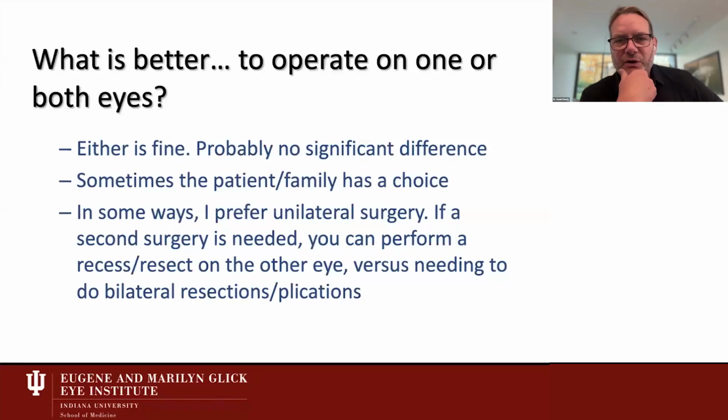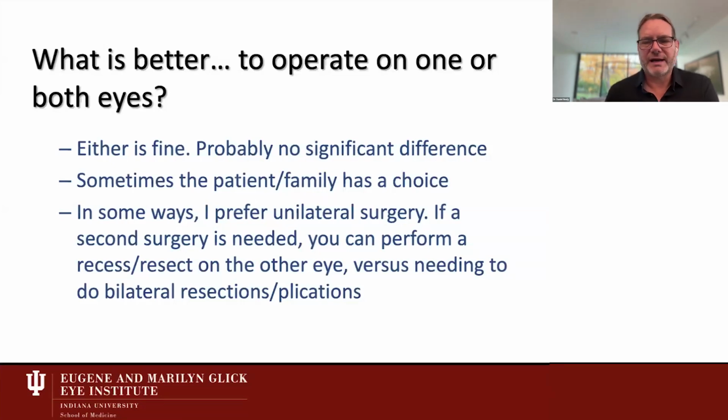Is it better to operate on one or both eyes? It probably doesn't make much difference. You know, we spend a lot of time talking to people about is the surgery going to be on the left side or the right side, or is it going to be bilateral? And ultimately it probably doesn't make any difference. And so I always listen to the family input and see what their feelings are. And I'm pretty flexible on this.